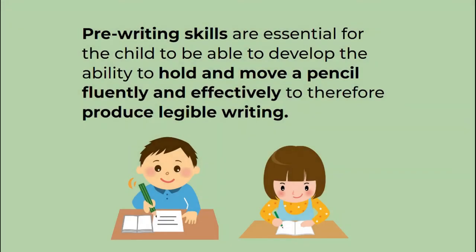So to conclude, pre-writing skills are essential for the child to be able to develop the ability to hold and move a pencil fluently and effectively to therefore produce legible writing, which is our ultimate goal.